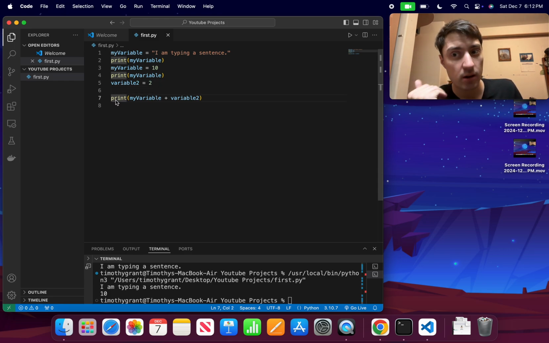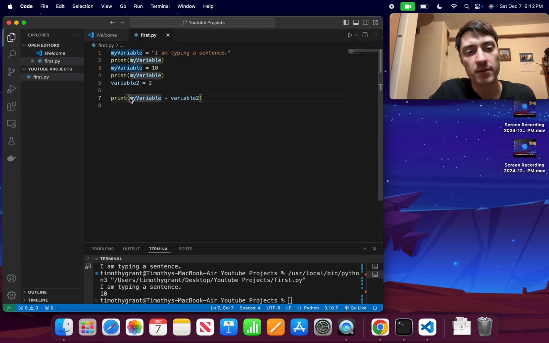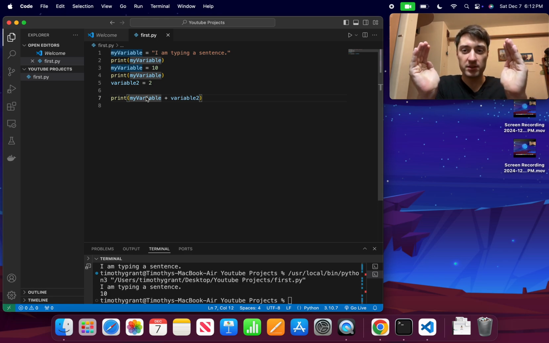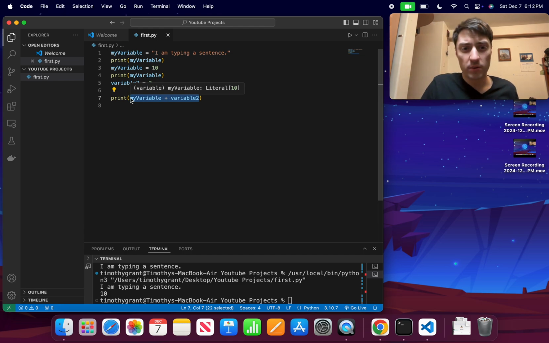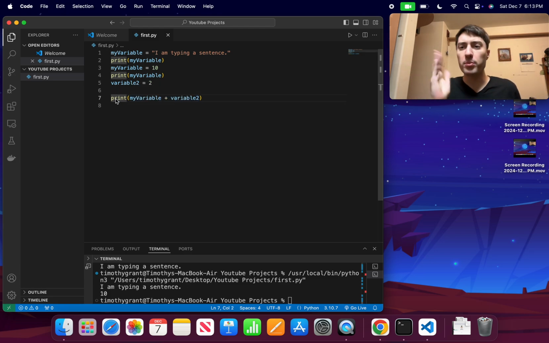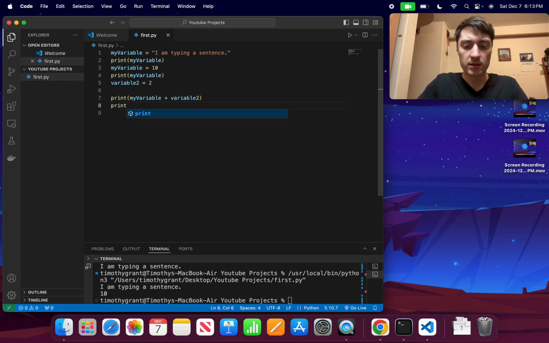Now it comes here. It says print. Oh, okay. I know how to print. I can print one thing. And it comes here and it looks at this. But this is kind of an equation, right? And what happens is it will do that operation inside of the parentheses. And this, my variable is 10, and then you add 2, and this comes out to be 12. Well, 12 is one thing. So it first does that equation and then gives it to print, and print says, all print sees is that 12, and that's a thing. So go ahead and do it, right? It's the exact same as if I just did print and then 12.